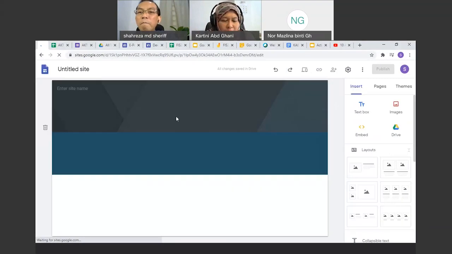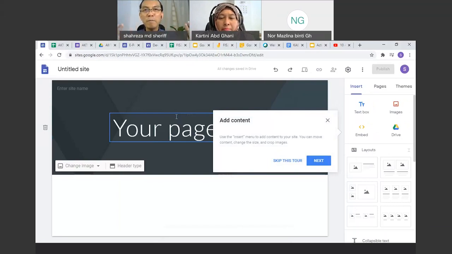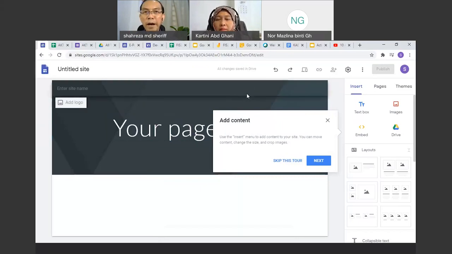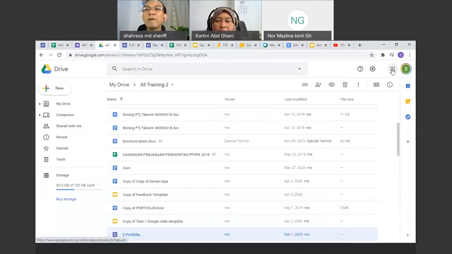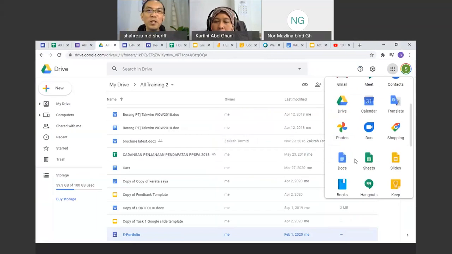Doctor, do you need to have the Google Suite for Education to have the Google Site? No, you don't need to. If you don't have a Google Suite subscribed by the institutional university, you can register as a personal user. If you have a personal Gmail account, Google gives you a free 15 gigabytes of Google Drive. So when you sign up for Google, you already get 15 gigabytes free, and you have access to all those apps. For example, this is my personal Gmail. When I registered, I had access to all this. So it is not necessary that the institution has a Google Suite.